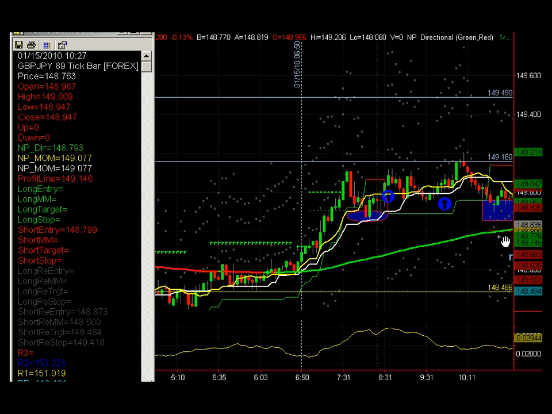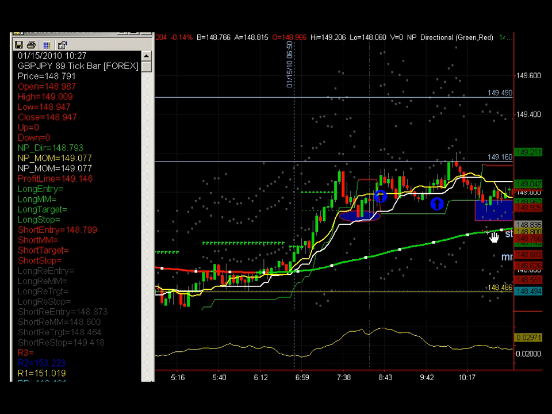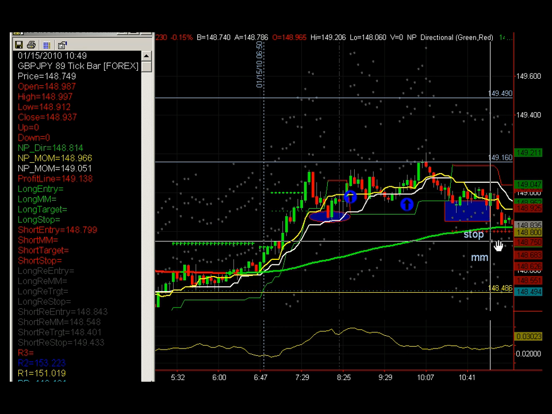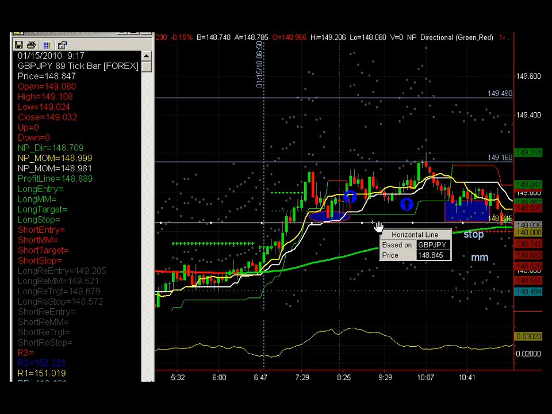That thick green line there is what's called our directional. That's out where our hard stop was. You can see price pushes down and just takes us out there, but we actually were working an early exit stop, and we had that working there at 148.85.